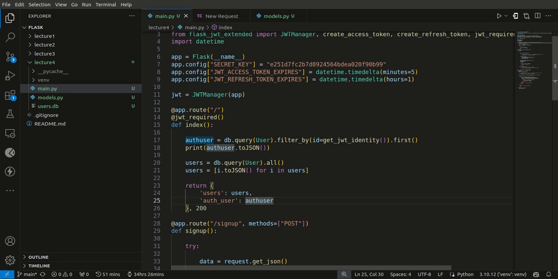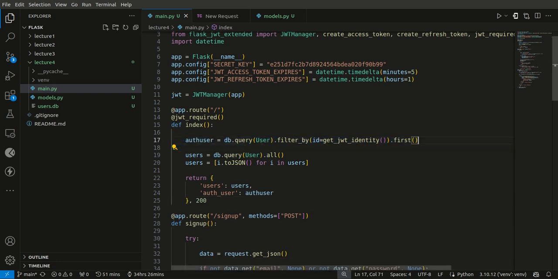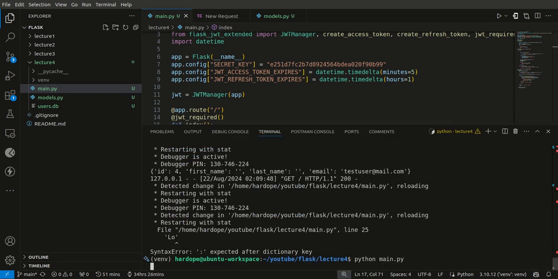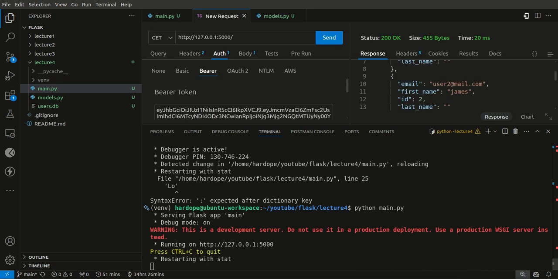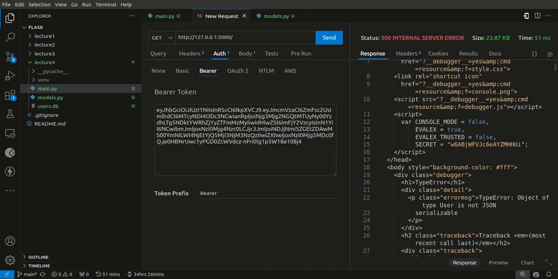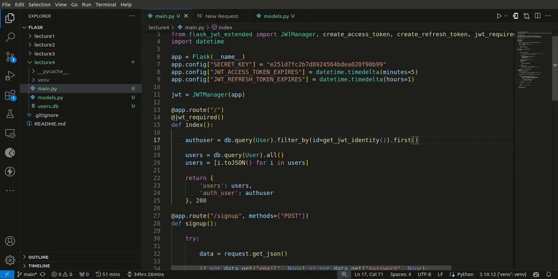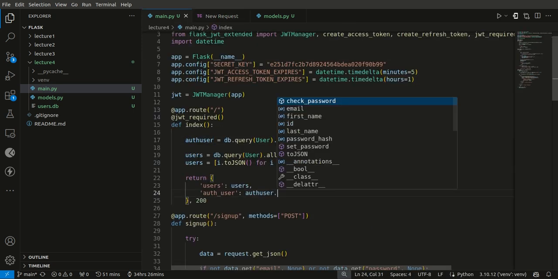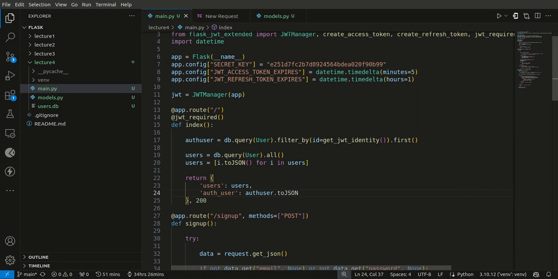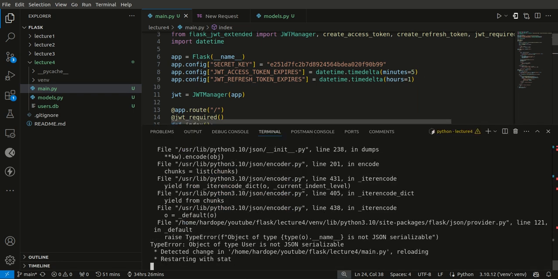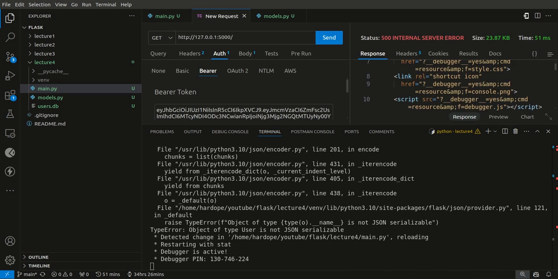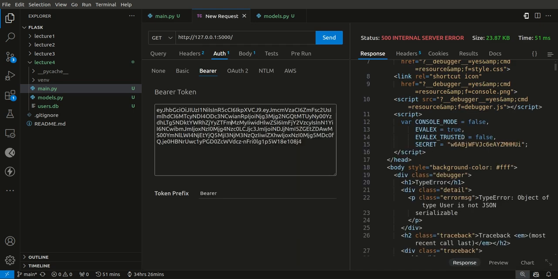Actually, we don't need this anymore. Now restart my server, and when I send the request, I can determine which user is logged in. Hold on. Yeah, I didn't use the dot to JSON. Okay, that's what caused that. Right, so the server restarted. Now let me send the request again, and that should work fine.